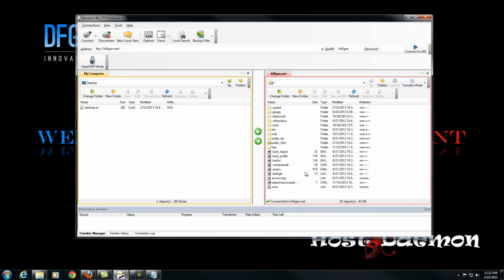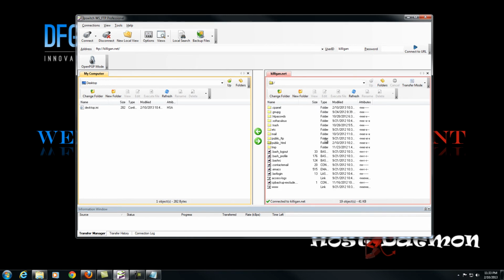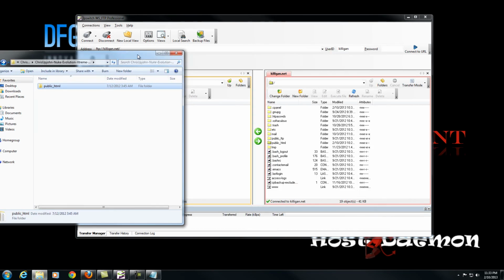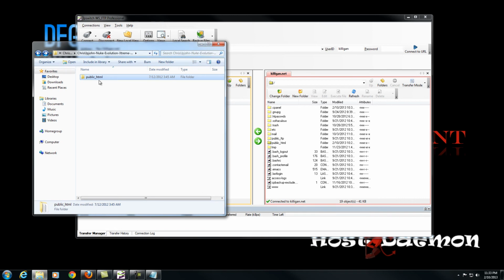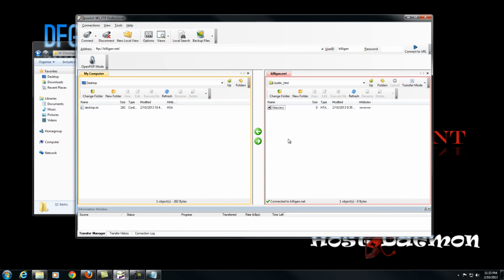This is considered the root of the server. This is considered the public HTML, which would be your home directory. And what we need to do is grab this public HTML. If you're on a server that does not allow uploading a zip file, you would basically just upload the contents of this folder into this folder.